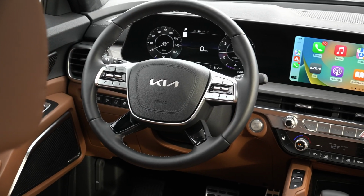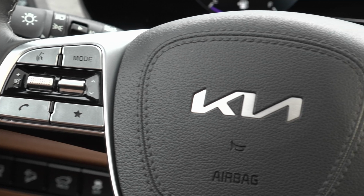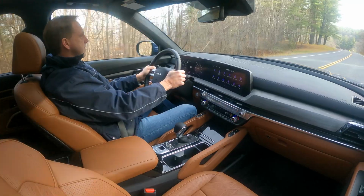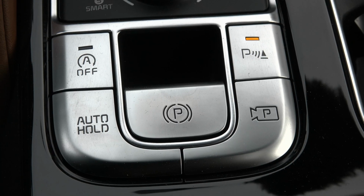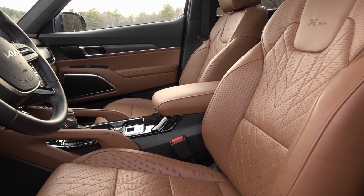And of course, Kia's full pantry of DriveWise driver assist technologies is here too, including smart cruise control with stop and go for traffic jam situations, Highway Driving Assist 2 that aids in lane changes, and forward collision avoidance, including cyclist detection. The IIHS has given the Telluride its Top Safety Pick award.